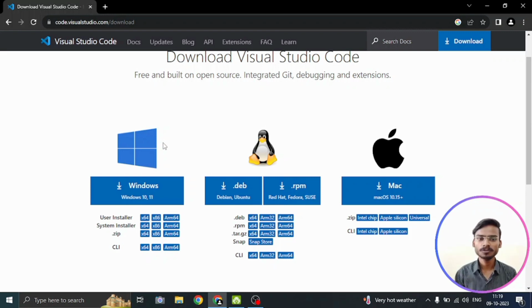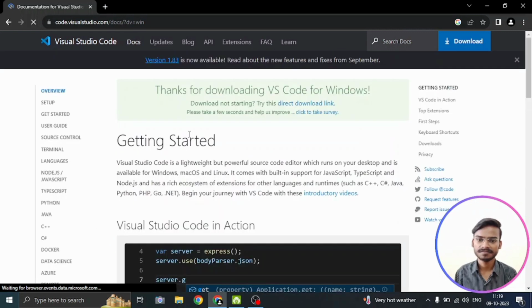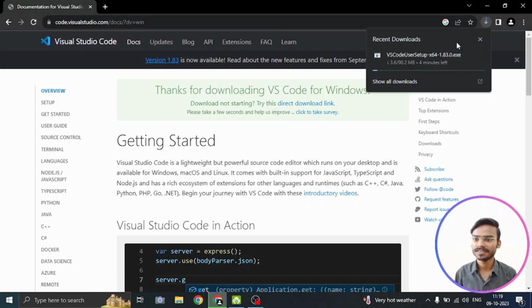I am going to download Visual Studio Code for Windows, so click here on Windows. Now your download starts. It is a 90 MB software, so it will take some time. After that, you need to download some extensions in Visual Studio Code. After downloading and installing Visual Studio Code, we will see what is there. Till then, please wait.